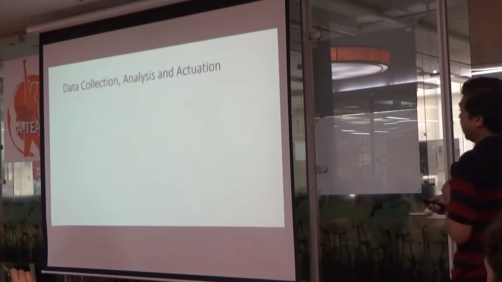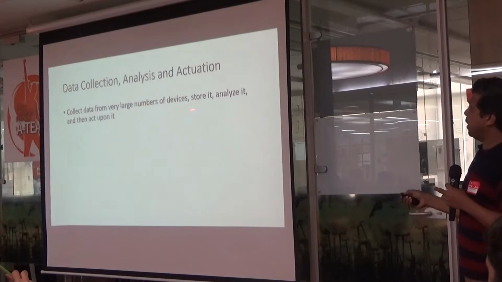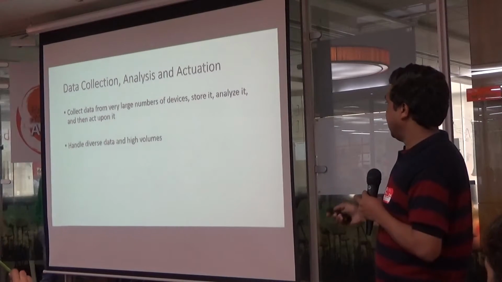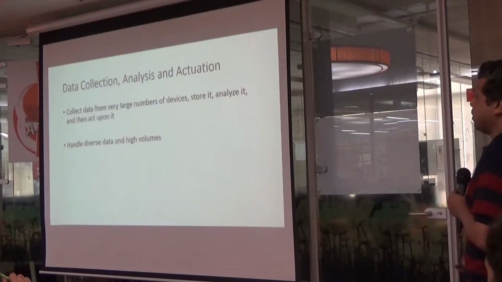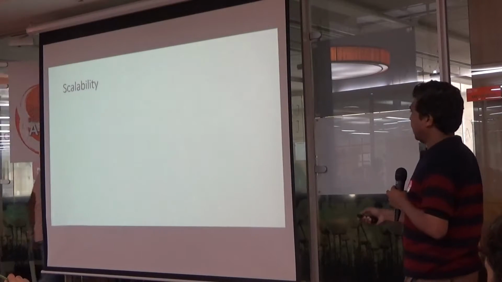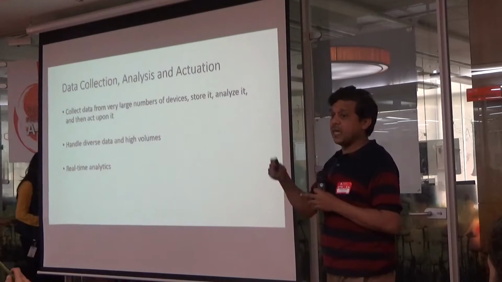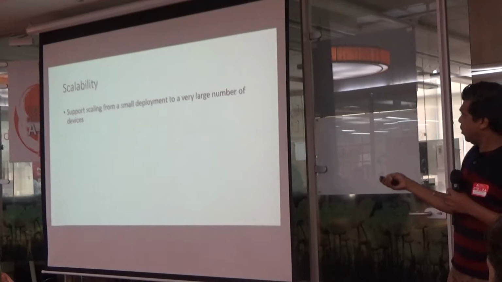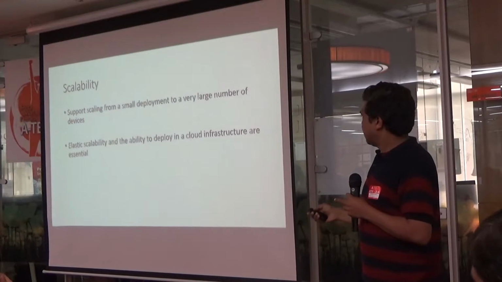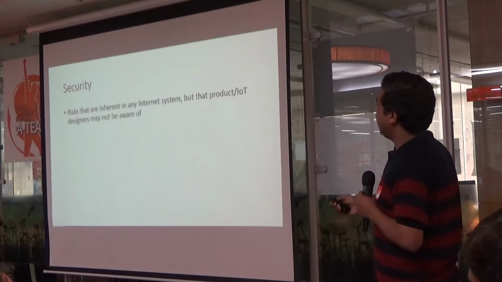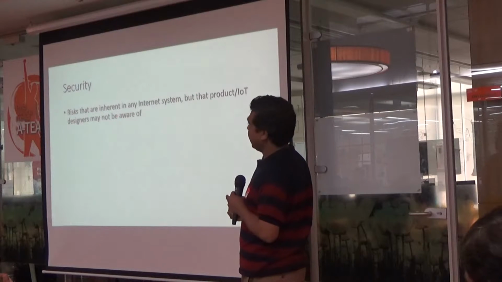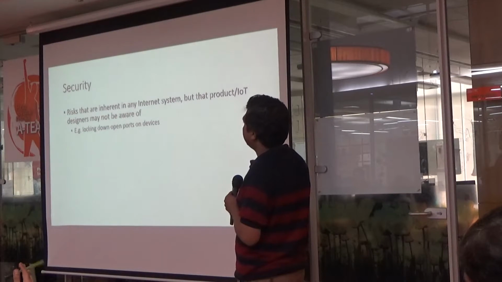Data collection, analysis and actuation: we need to look at collecting data from a very large number of devices. Right? So with big data, lots of things you can do quickly and easily. Handle diverse data in high volumes. And the last one was real-time analytics, which is right now possible because of big data and all those things. Right? Discoverability, you can look at these things. For the security part, you have to be very, very concerned about that based upon your use case. Right? Because locking down open ports on devices can be difficult.